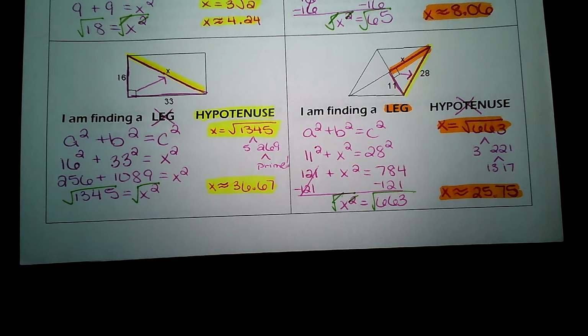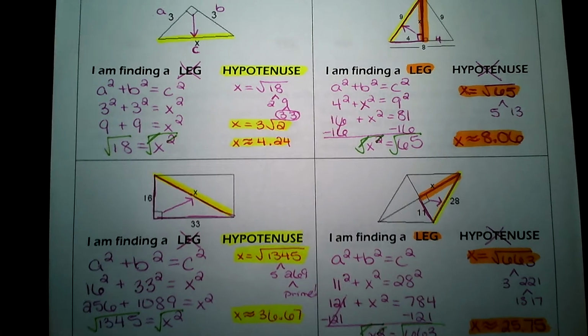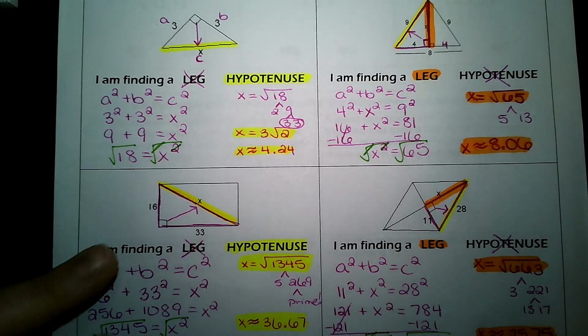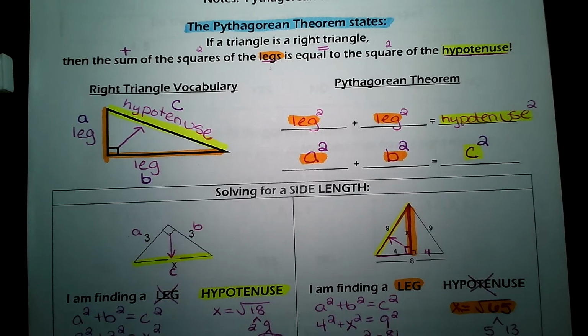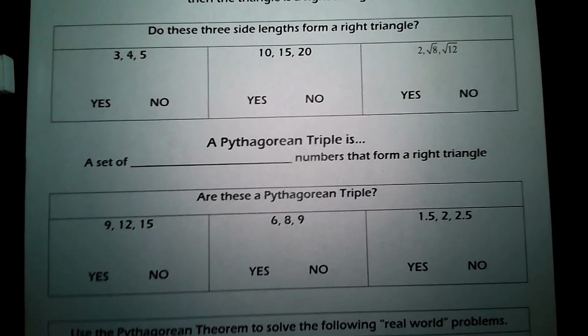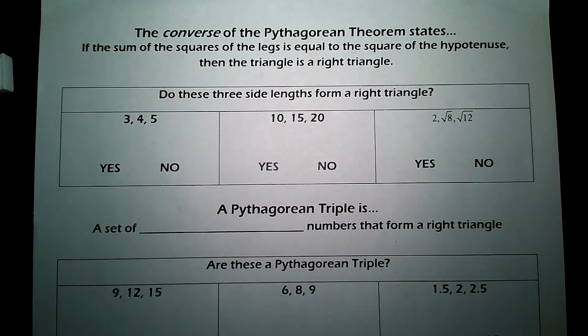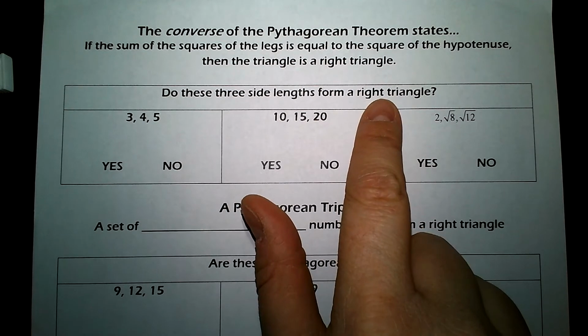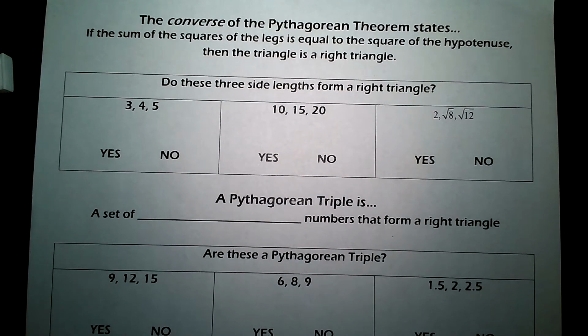All right, so this is the bare bones basics of Pythagorean theorem. I hope this was a good review. On the back of this page, let's flip over here. On the back of this page, we're going to be going a little bit deeper with it, something more advanced than maybe you've learned in the past. We're going to talk about how to use what's called the converse of the Pythagorean theorem, which really just means the reverse theorem, to decide if the triangles are right triangles. So let's check that out. This is the converse.